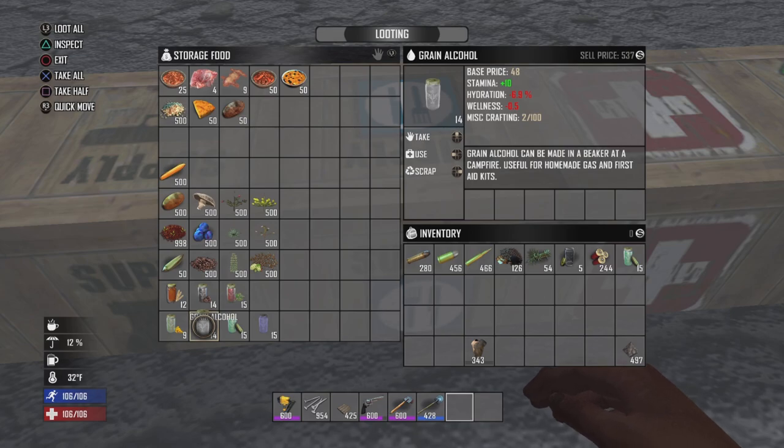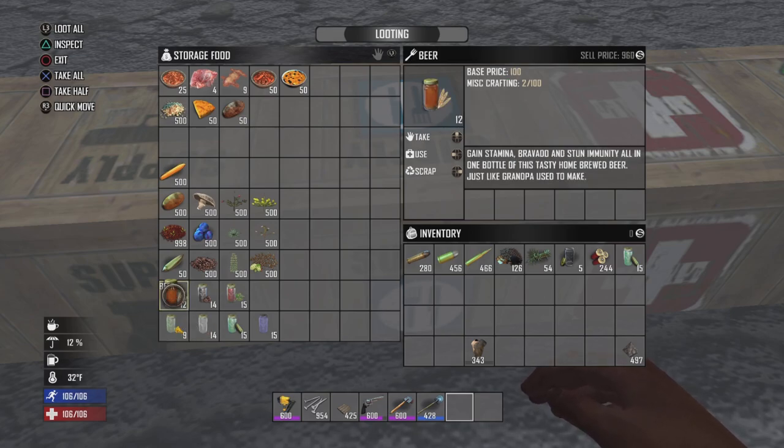But the nice thing is with beers, if you're wanting to make some money, it is a decent way to make money. These probably sell for over 1,000 for a stack of 15.